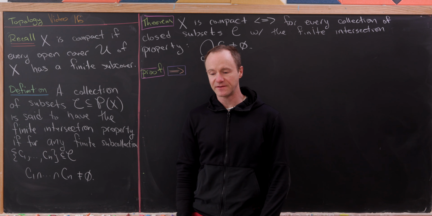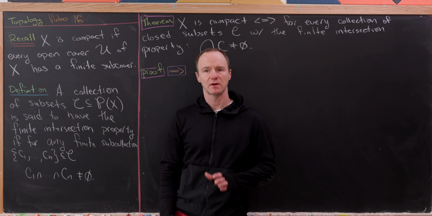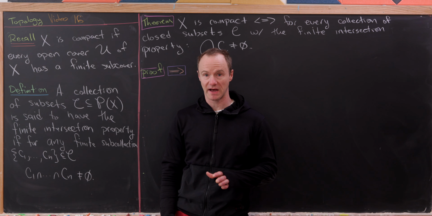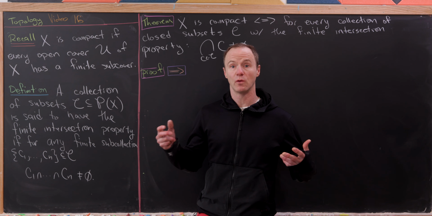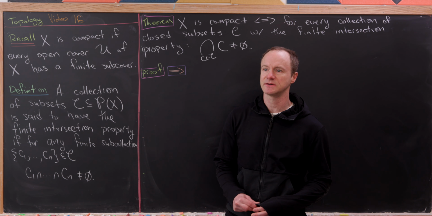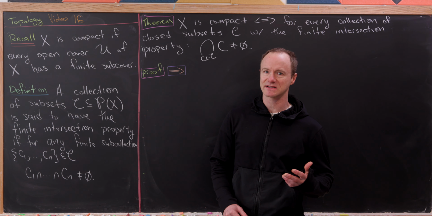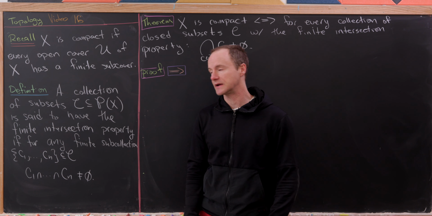This is the 16th video in our series on topology, and we're still working through the notion of compactness. Today we're going to look at another description of what it means for a set to be compact, and we're also going to look at compact sets in the real line.